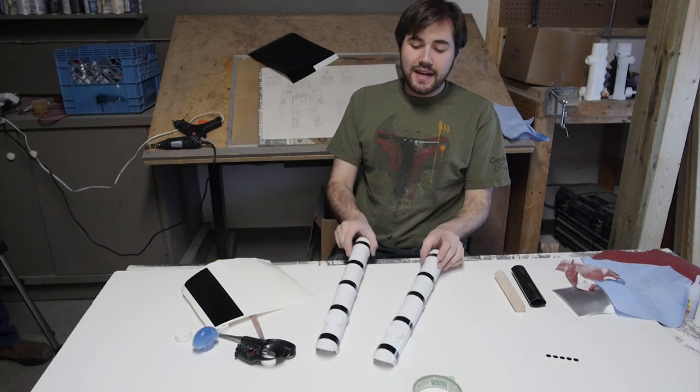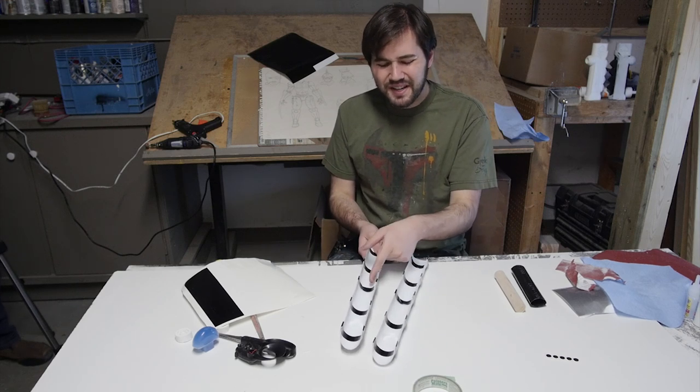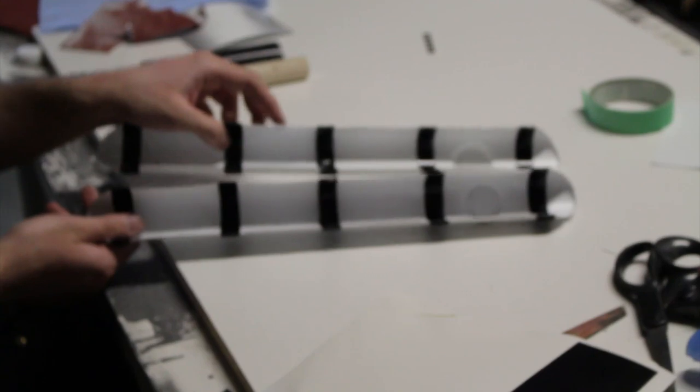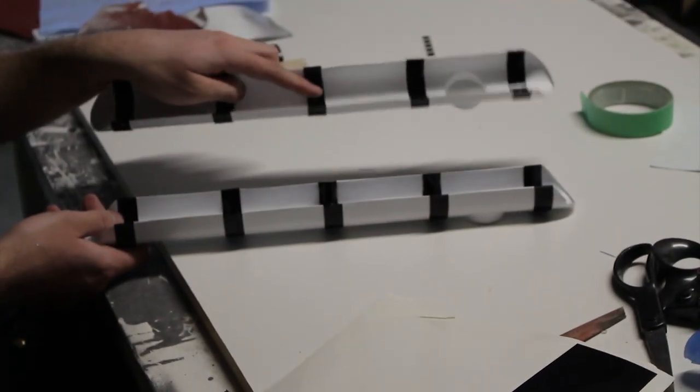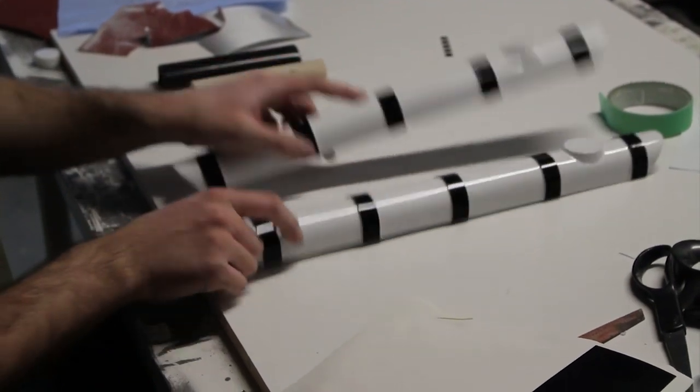Arms done, banding on the arms. It does go all the way around inside. That's not good. Honestly, I haven't figured out how to fix that yet. So if you figure out a way to fix that, perfect. I'm just hoping no one will see it.